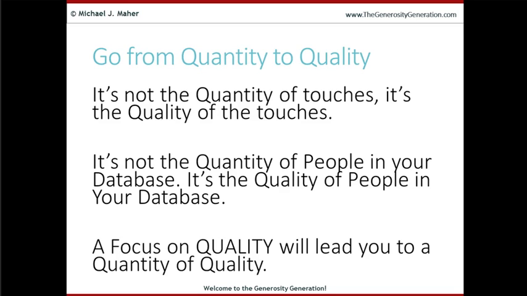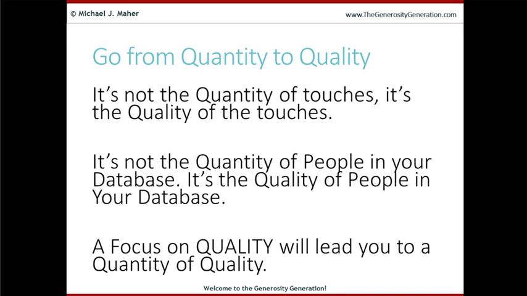The thing that you need to know is you need to go from quantity to quality with your mindset. It's not the quantity of touches. It's the quality of the touches. That makes sense, doesn't it? I mean, a phone call is more powerful than an email. Duh. A handwritten note is more powerful than a direct mail piece, postcard. Duh. Right? It makes sense. Common sense is not always common practice, except with the 7L system.